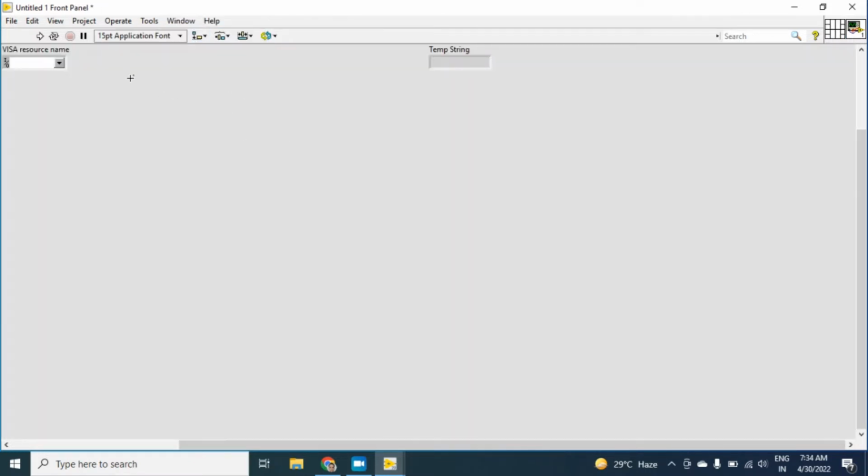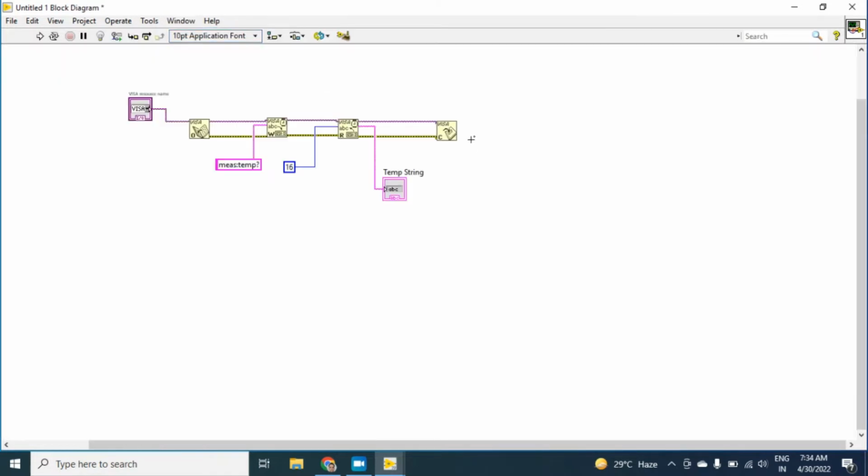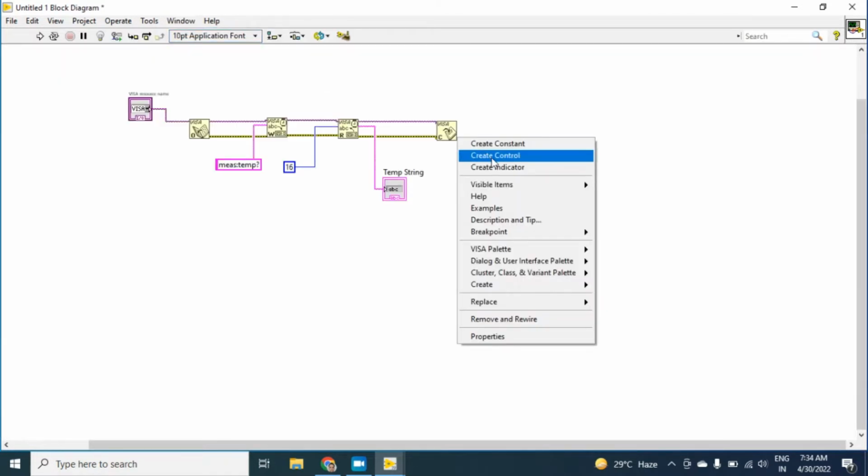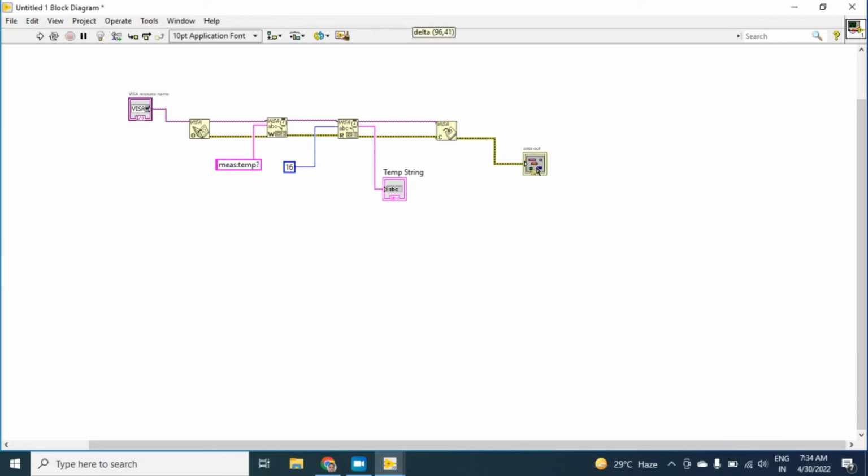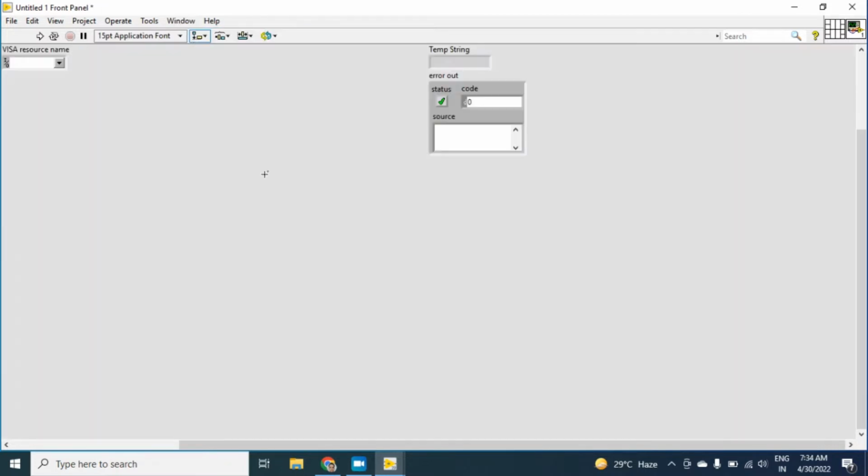On the block diagram we can put one more thing, an error indicator. If there is some error in our program, it will pop up like a message. Let's come to the front panel. This is the place where we can see the temperature from the measurement of the device.